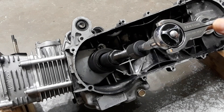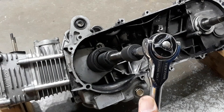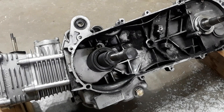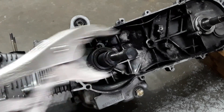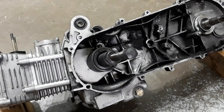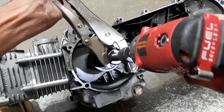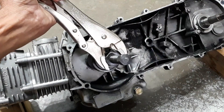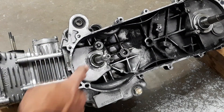Now if I just start turning from here the whole crank is gonna turn, so I need some sort of leverage. We have a nut here — I'm gonna put my vise grips on to keep it in place — and now we're just gonna use our 17mm socket. And it's gone.